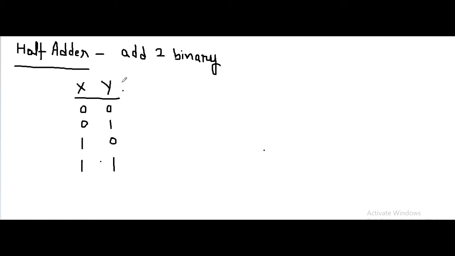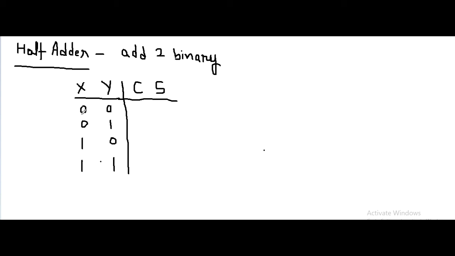And when we add, as we have learned in school, in first grade, or in our UKG or LKG class, when we add two numbers in decimal, we get a sum and a carry, which is carried to another place in the number. In the same way, when we add 2 bits in binary, we have two outputs, carry and sum. So I write C for carry and S for sum.